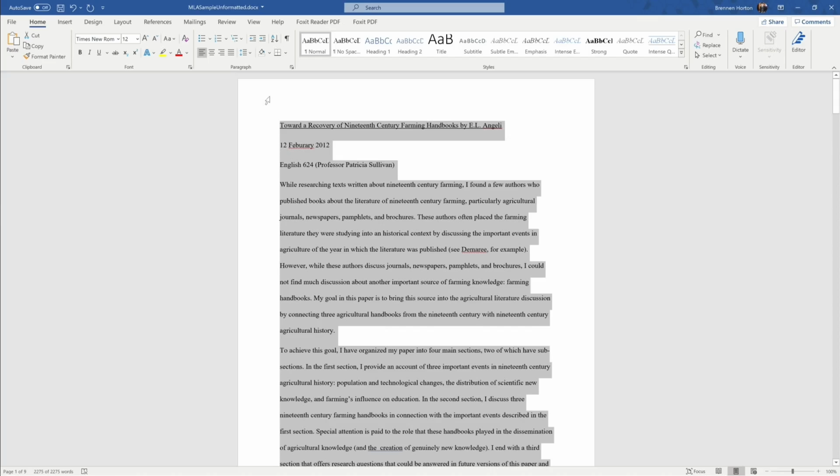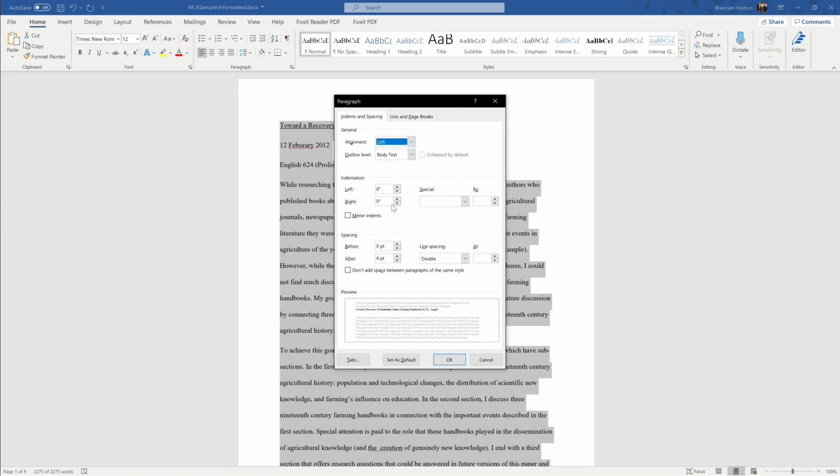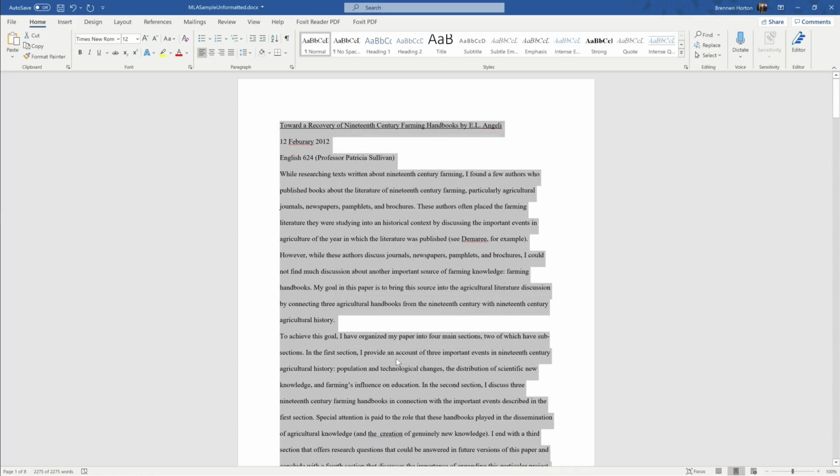And then finally, this one's a small detail that your professor might not even notice, but it is technically required for MLA cite formatting, which is what we're doing here. So if we go here in the bottom right corner of the paragraph tab, you have this box that says paragraph settings. Click on that, and we'll get this pop up here. And the spacing tab down here, where it says after 6 point, we want to change that to 0 points.